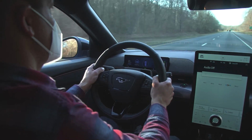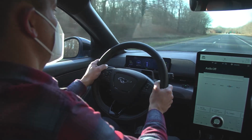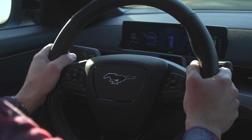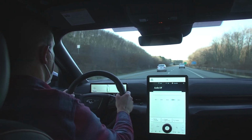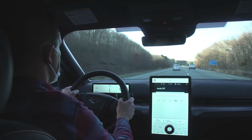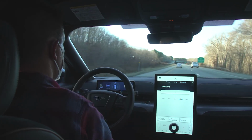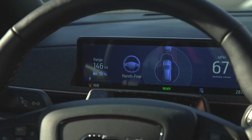We can also get into the fact that you can give driver collaboration. I know Jake is big on that. Meaning you can add steering without the system immediately shutting off, which is what Super Cruise and Tesla Autopilot do. They turn off, and it's not a big deal, but you have to reactivate the system. This one, if you have to make a lane change, you do the lane change. Or if you have to avoid a pothole, you can do that. The system doesn't turn off. As soon as you're straight again, BlueCruise comes back on, tells you hands-free, and you can let your hands back off.